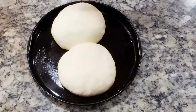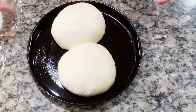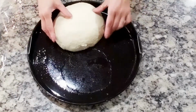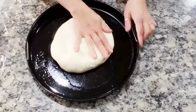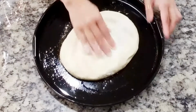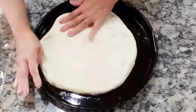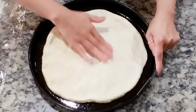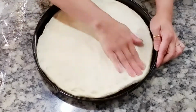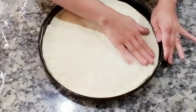So what I'm going to do here, I'm just going to use one dough. I'm just making one pizza. We don't eat a lot here, so one is enough. I'm going to show you how to freeze one later. So make sure to deflate your dough. Get rid of all those air pockets in there, and just kind of spread your dough to cover the whole pan. Using your finger, just kind of push it out towards the edges. So actually one half dough is perfect.